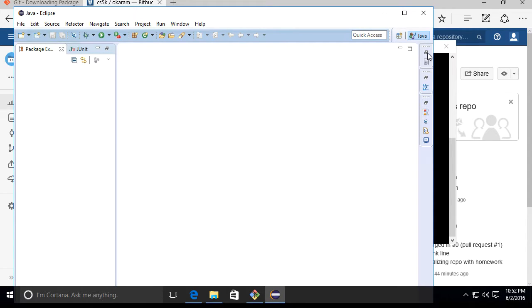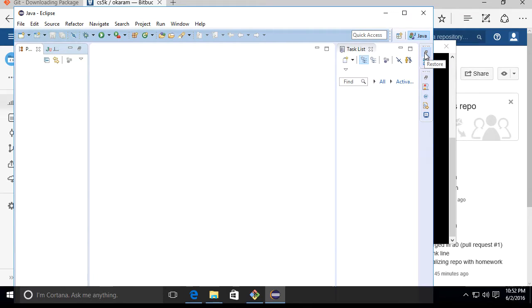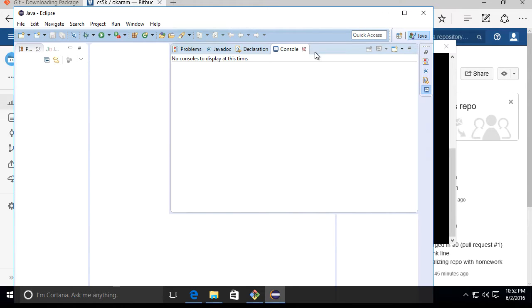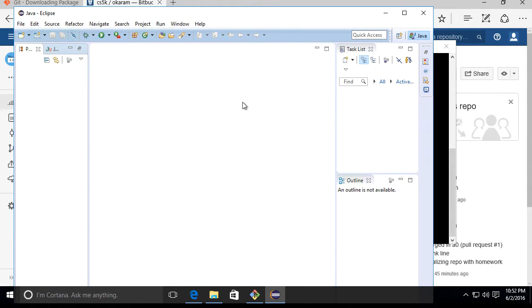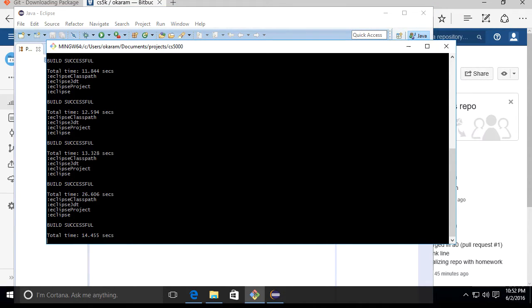When you open Eclipse, it has a bunch of panes and you can resize them and move them around. This is the package explorer. Once we have projects, our packages will be here, and there is other kind of stuff here, the task list or outlines and other things. You don't need to know all of them, but you may want to play with these things. And let's see if this thing works. Not yet. It isn't done yet. Sometime soon, hopefully.